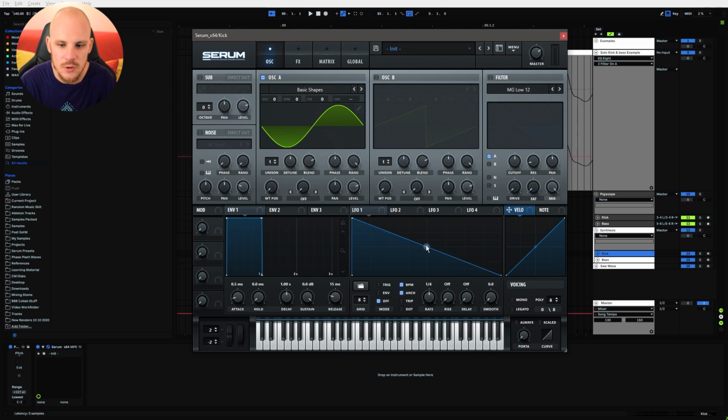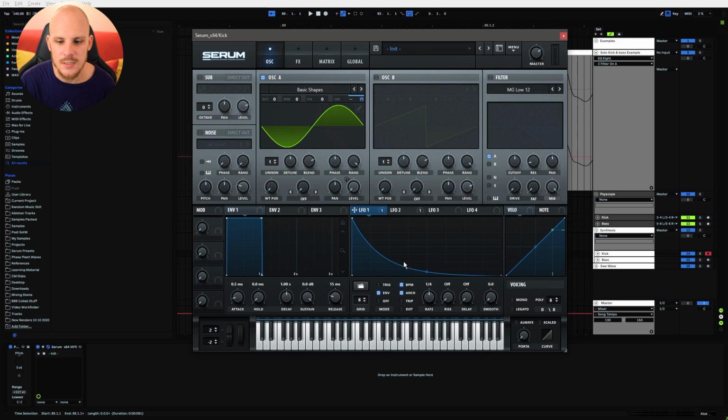What we're going to first do is set up a pitch modulation on the sine wave. And let's make it unidirectional, and we're going to go up all the way here. And then we also want to apply a volume envelope that is going to shape the volume, maybe something like this for now, and apply that to the volume here. And now we have something like this. Not really a nice sounding kick drum.